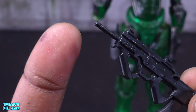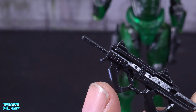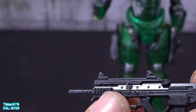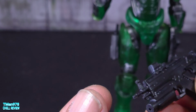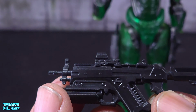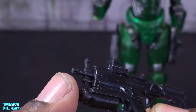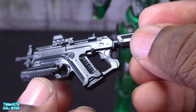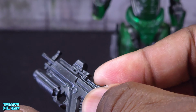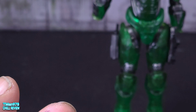These don't have the plug-in barrels. You have to use the over the barrel blast effects if you have any blast effects. But that one's cool. You got this SMG with the grenade launcher thing right there. This has both types of blast effects right there. This magazine is not removable from what I can tell. And yeah, there we go with that.